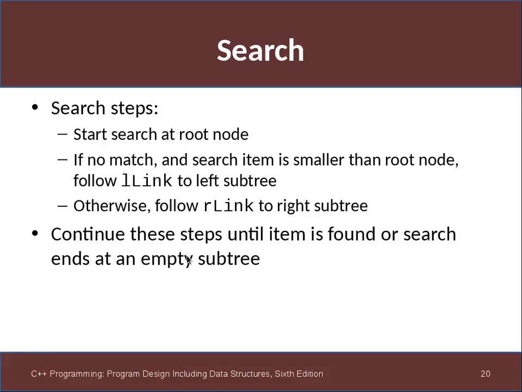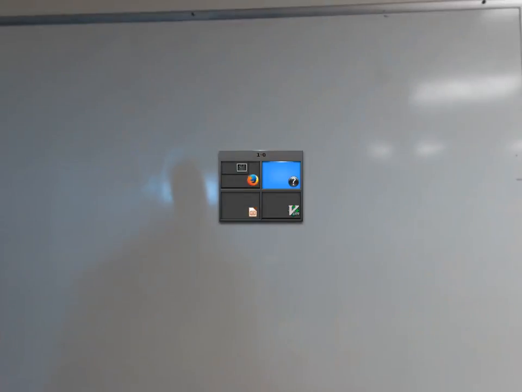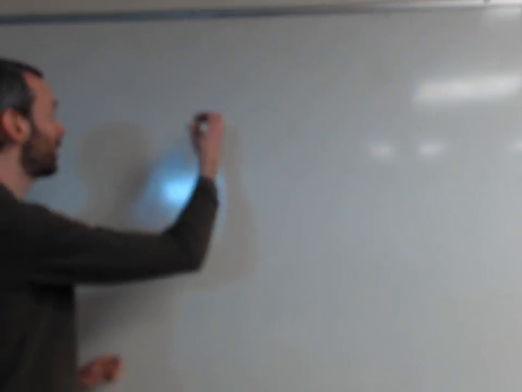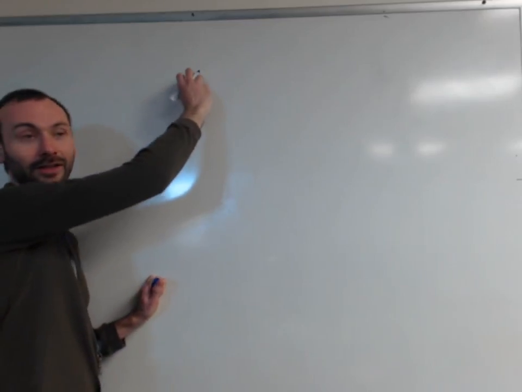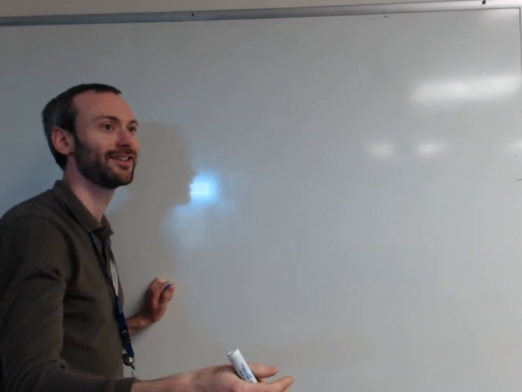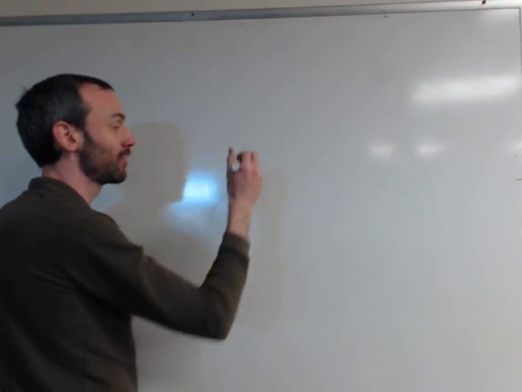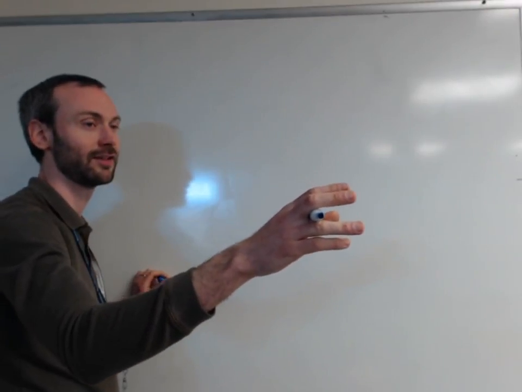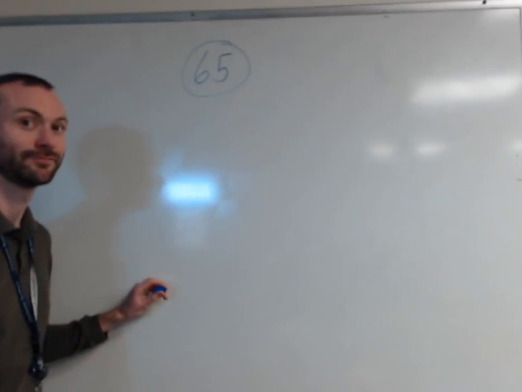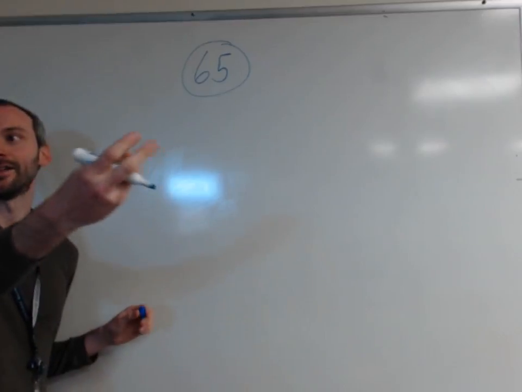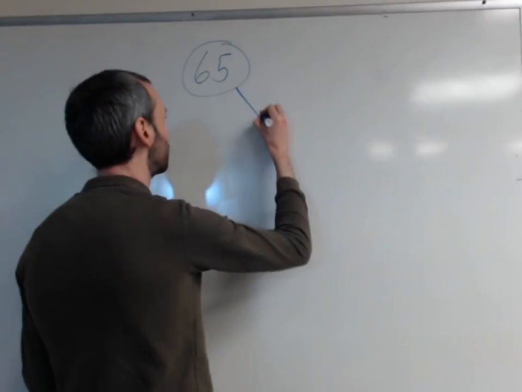So how do we search something? Well, we probably should draw a binary search tree on the board first. This time I'll use circles. Okay, someone give me a root node. Come on, give me a number. Let's do 67. I'll translate. Lowercase or uppercase? Uppercase. So 65. I said 67. You said A. Oh, 67. All right.